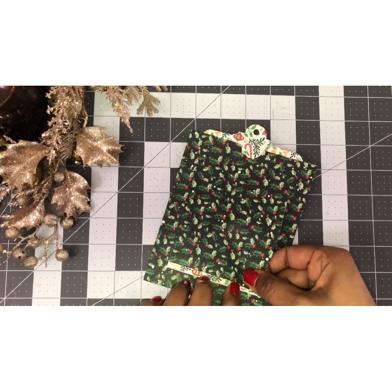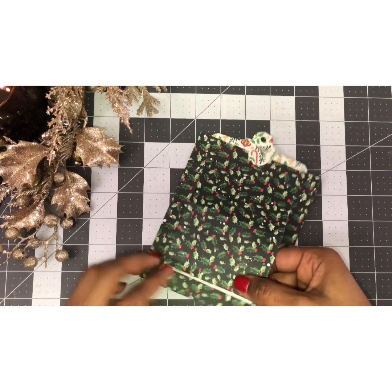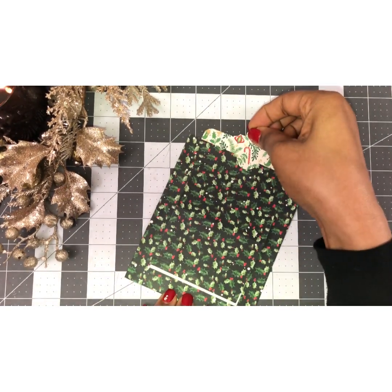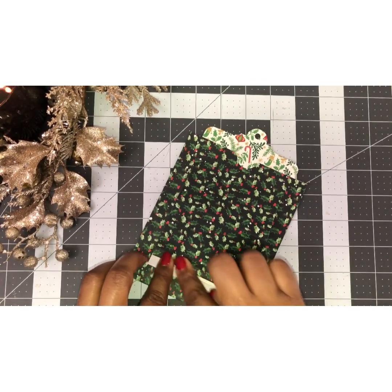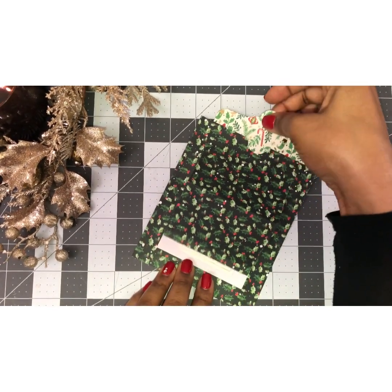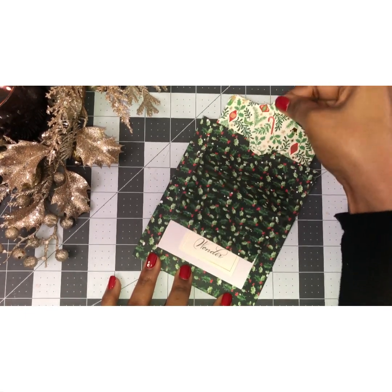You want to make sure that this is connected to the end. I'm going to pull this up a little and just connect it — make sure it's connected right to the end of your tag. That's a quick fix. Now we should be good. Play with it a little to loosen it up.